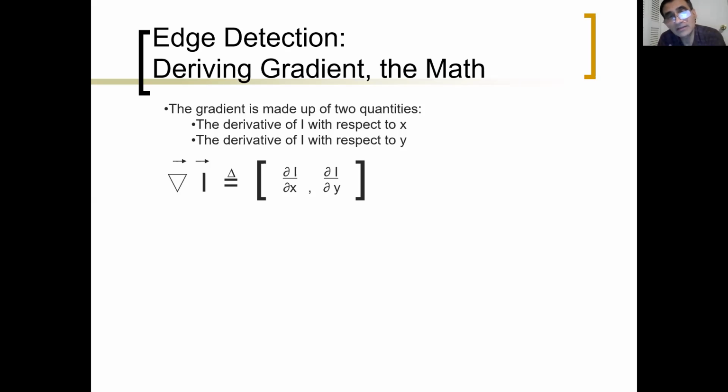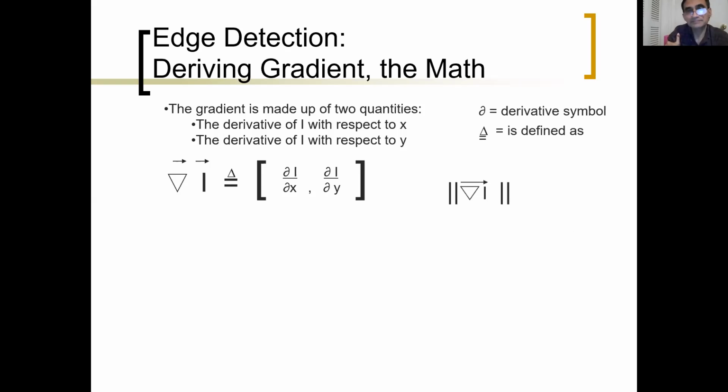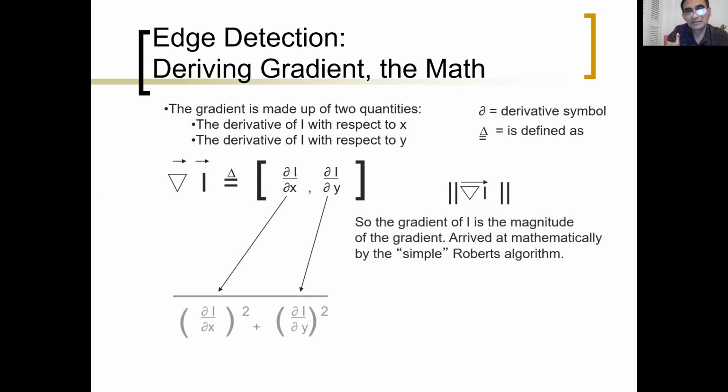And so you take those two values at the same time, and they constitute your new vector of derivatives, and then you ask for the magnitude of that by simply taking the square root of the squares, right? Okay, so we're all good with that so far, guys? Yes. Okay, great.